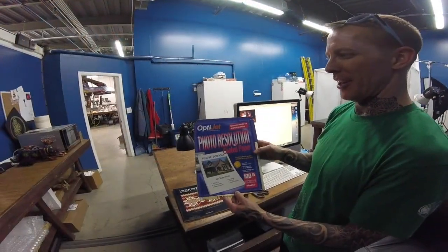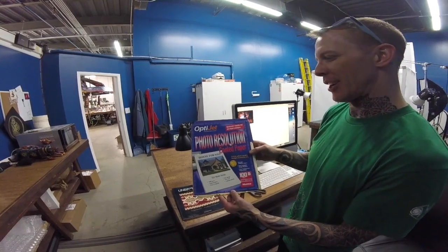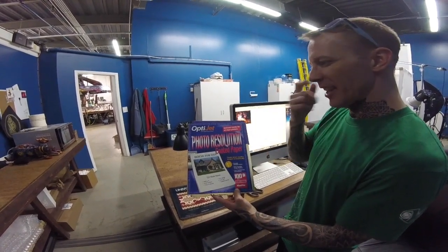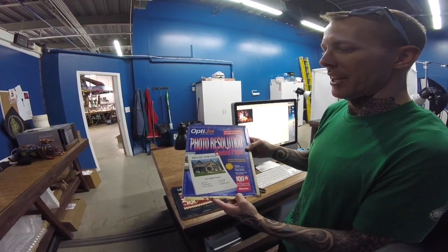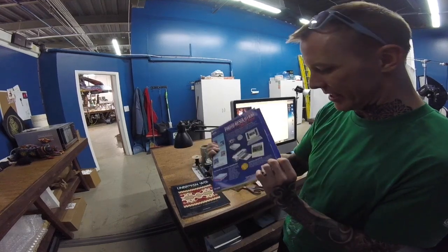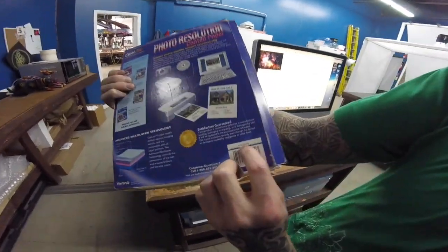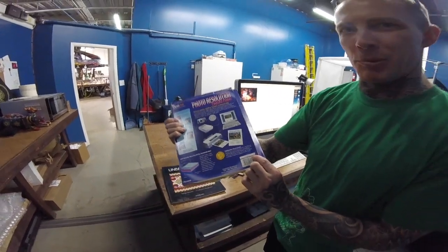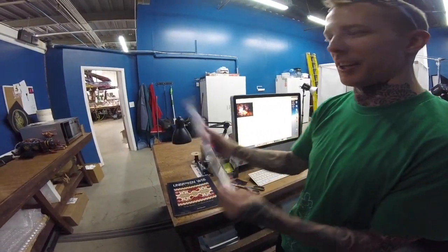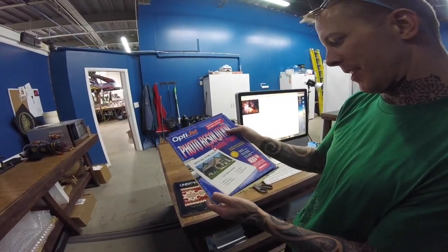This is what I've found to be the best paper for this application. I've probably tried between 40 and 80 different kinds of coated papers, and this OptiJet is the best. In particular, it's this 10-269 batch — the Germany stuff. Stay away from the Istanbul stuff, it's no good. The Germans know where it's at.